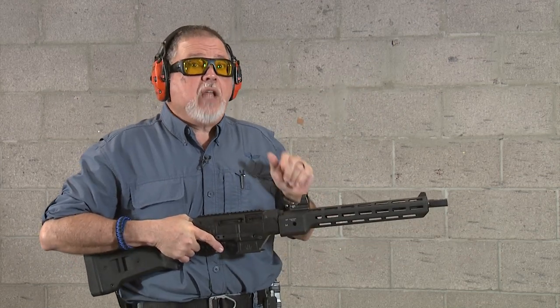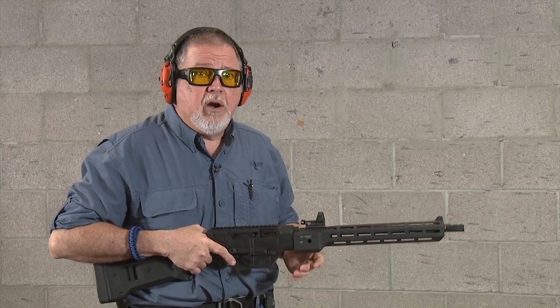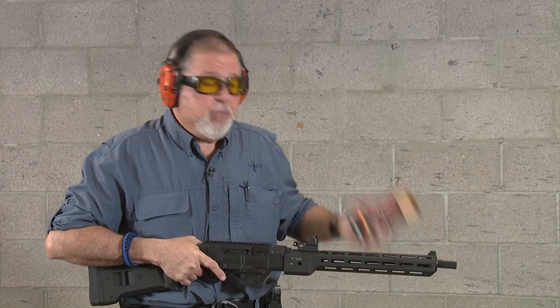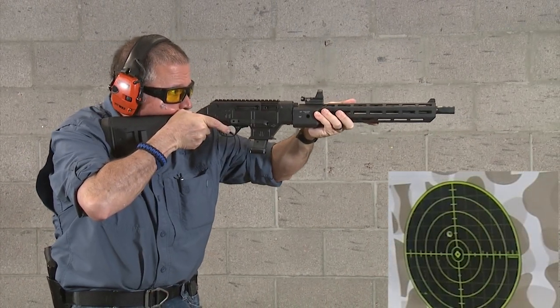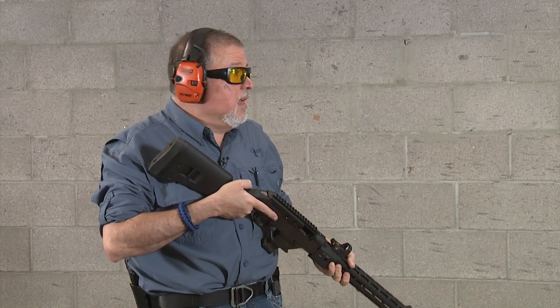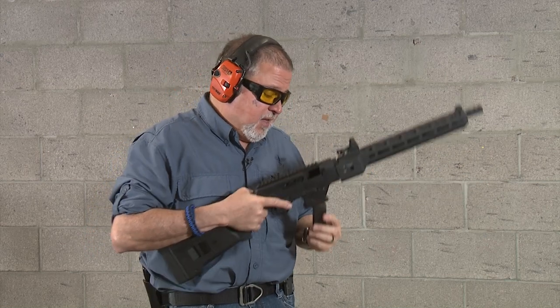I sighted this thing in at 25 yards, so there will be an offset. I'm going to try to aim at the very top ring of the target here at about eight yards and see how it shoots. Today we're shooting the 150-grain Federal Syntech ammunition — the USPSA ammo specifically designed by Federal for PC carbines. That's smooth shooting, really good shooting. It's performing really well at this distance, and it feels like you're shooting a rimfire — there's almost no recoil. The combination of this ammo with this compensator is fantastic. I'm using Magpul Glock 19 magazines, so it doesn't stick out as much.